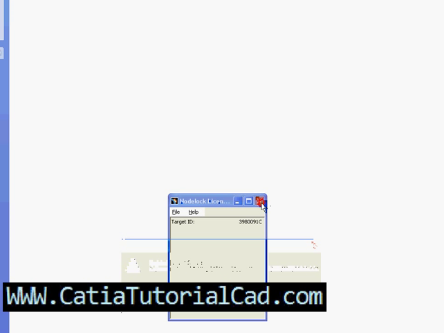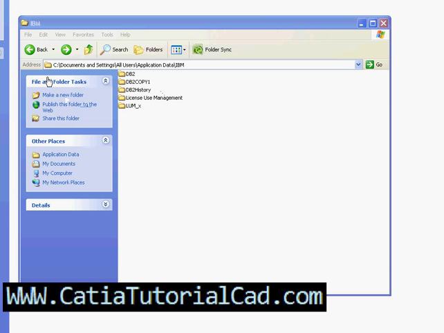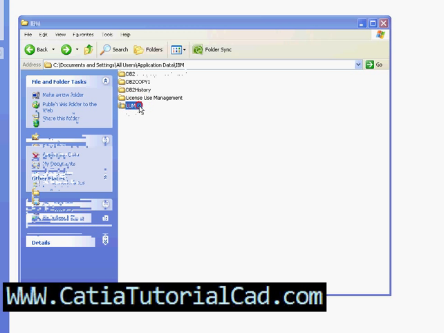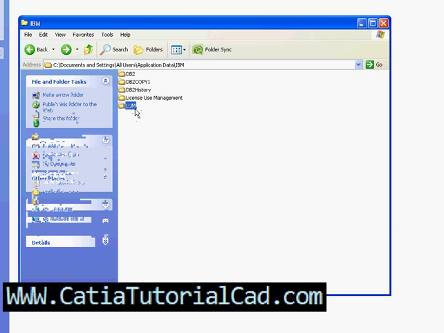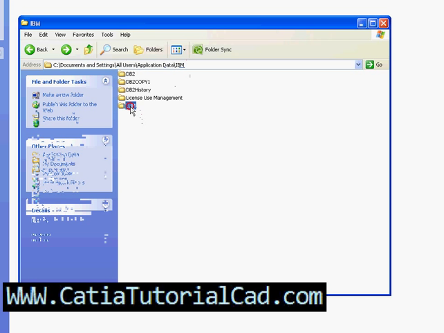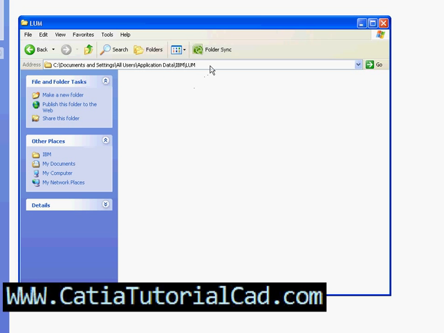I'm going to close this. You have to have exactly this directory: C, Documents and Settings, All Users, Application Data, IBM. Then you have to have a folder named LUM. I just renamed it to show you what the problem is, since this kind of issue happens. You have to have this folder LUM in here. Double click that. So basically this is what you need: C, Documents and Settings, All Users, Application Data, IBM, LUM. Do that and you should be okay. Now do the same thing for the node lock and we're going to import it.